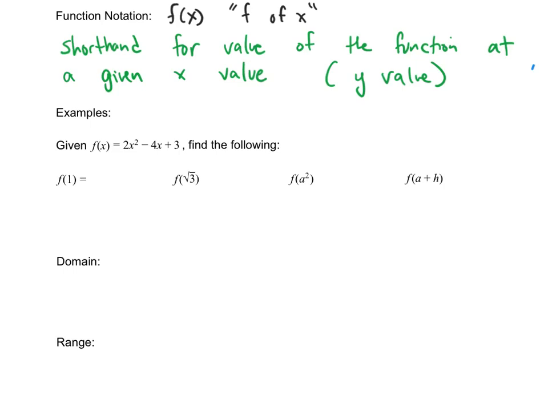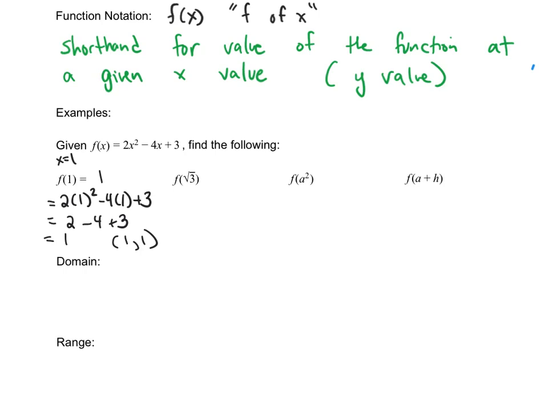So what we're trying to do is find the functional value for an x of 1. We know x is 1 in this, so really all we have to do is replace all the x's with 1. So 2 times 1 squared minus 4 times 1 plus 3. And then I can just evaluate that. So that's 2, because 1 squared is 1, minus 4 plus 3. 2 minus 4 is negative 2, plus 3 is 1. So I know that f of 1 equals 1. So that also means on my graph, I know 1, 1 is on my graph.